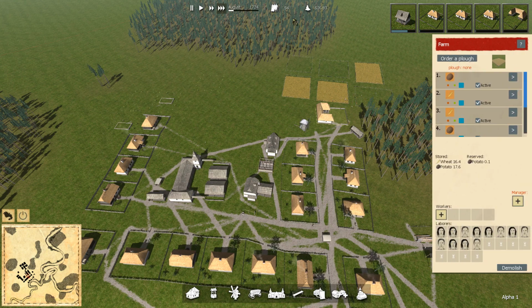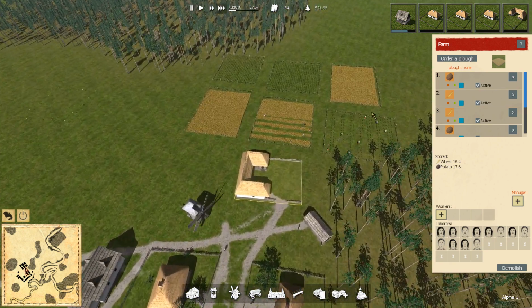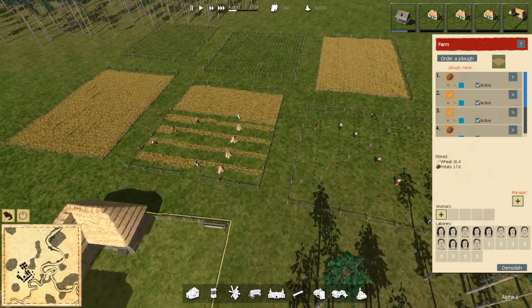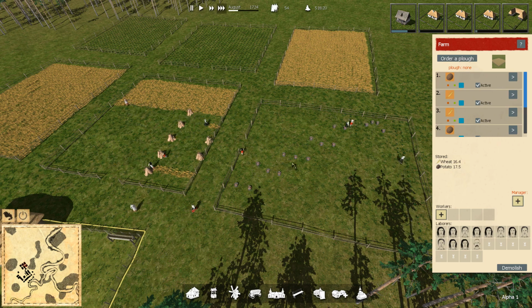Oh, look at all those laborers. I love it. A lot of open vacancies, but that's okay. They're going to come. They're going to clean out those fields. Go get them, laborers. I like the little patterns that they do as they're cleaning out the fields. It's really cool. So good.